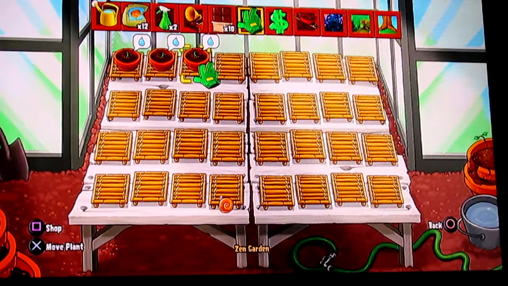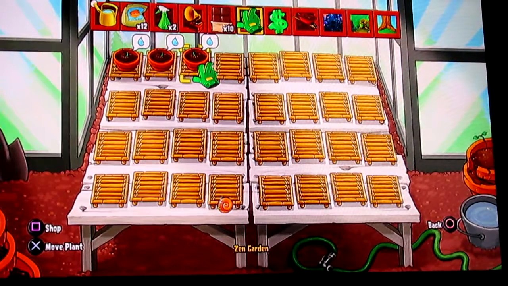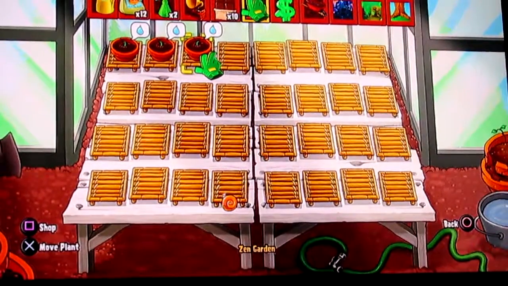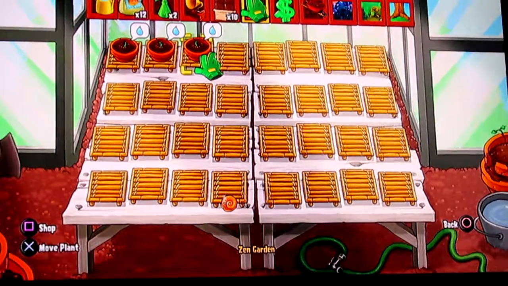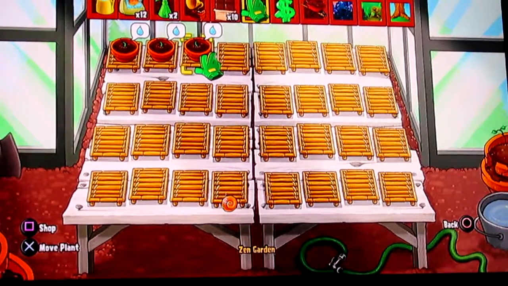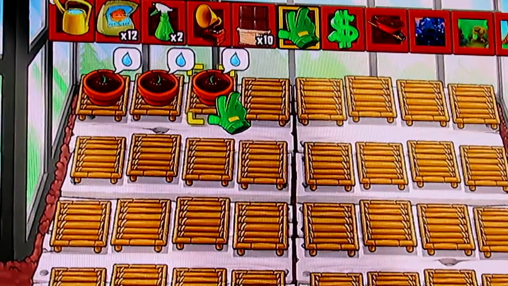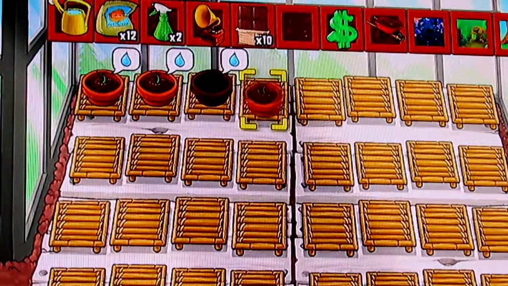Next to that will be your chocolate. The chocolate you feed the snail at the very bottom of your screen. Can you see him down there sleeping? You feed it to him to make him go fast. Next to that is a glove, like I have on the screen right now. As you can see, that glove right there. And that glove is what you use to move plants.